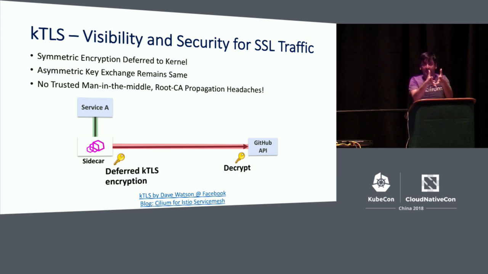So you can get visibility and enforcement in a TLS communication before the symmetric encryption happens on the data payload, right? And the biggest benefit of this is no root CA propagation, none of that multi-chain certificate headaches of where all do I need to propagate the root CA, okay? So this is personally my favorite new feature. It's going to be a little bit of a grind to get it out, but it's definitely very powerful.